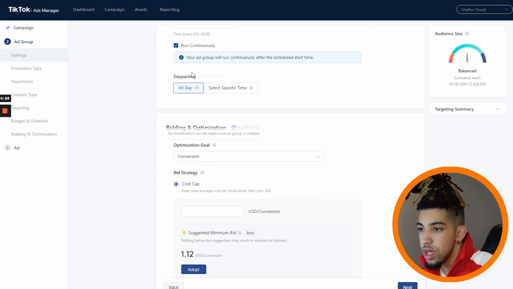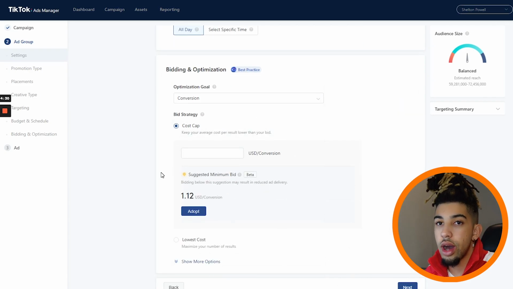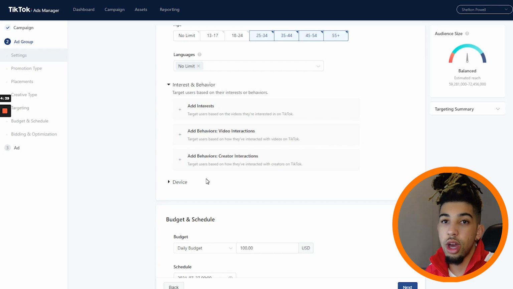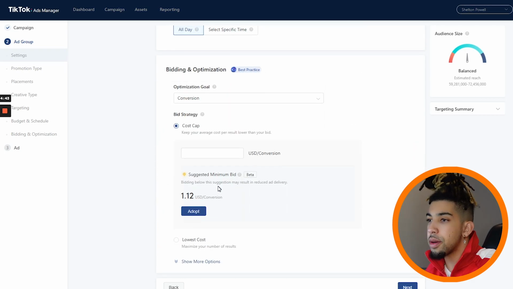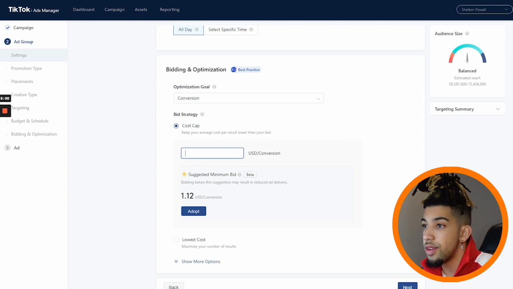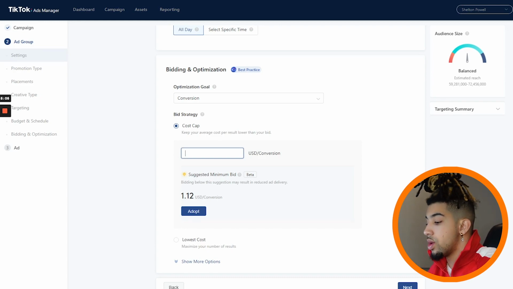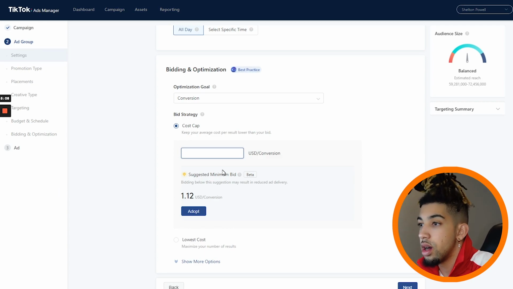And then this is what I was talking about in terms of your cost cap. So they just recently added the lowest cost bid strategy on here, but we're gonna stick to cost caps. And as I said, we're gonna be optimizing towards add to cart. So I personally like to stick within bare minimum a third of my break even when I'm bidding towards add to cart. If not, then a quarter, and sometimes you can even go to a fifth or a sixth of it. But in this case, we'll just say we're running off of a $20 margin. So I'm gonna stick to a cost cap of $5.